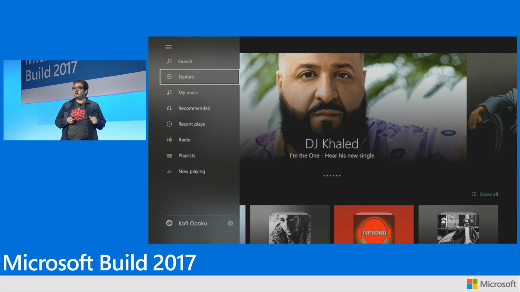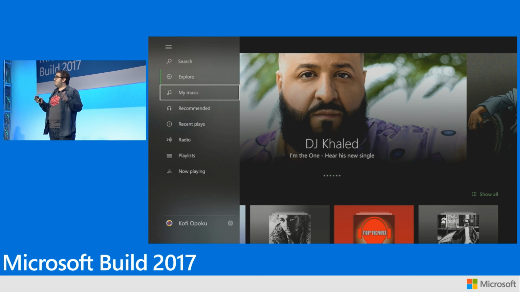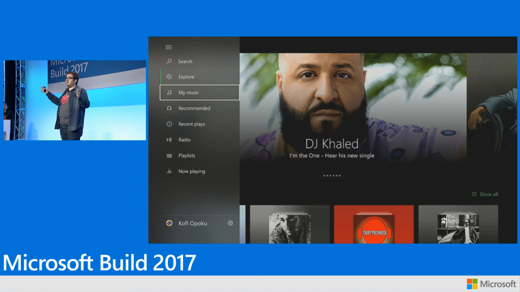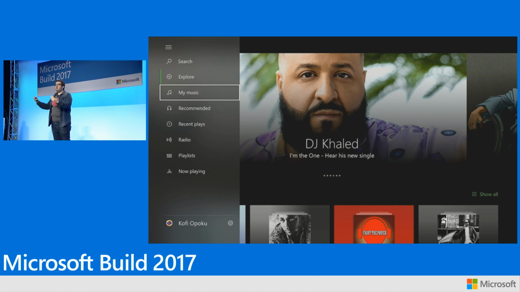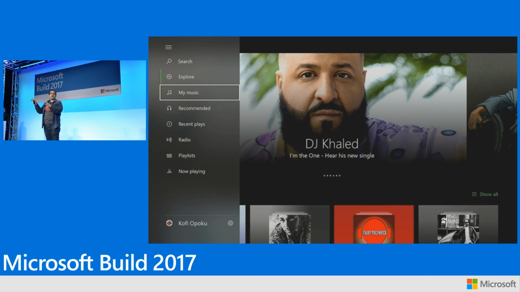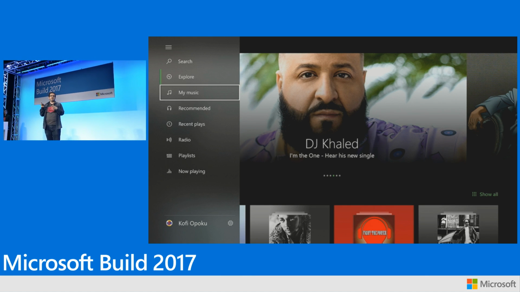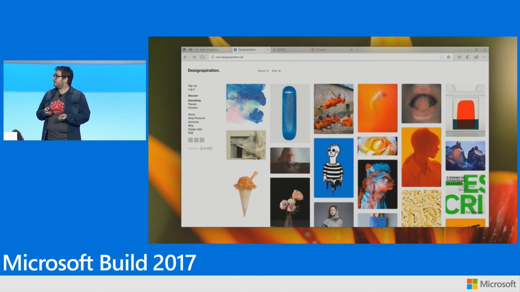And it's not just when you have a lot of content on your screens, but maybe your app is running on a TV, on an Xbox. This is the Groove app running on Xbox. And in that case, when you have a 10-foot experience, you have to make all your UI quite big so people can see it from far away. And so you don't have that much screen real estate, actually. And so it's another case you have to do more layering in the app. And things like Acrylic help you do that.